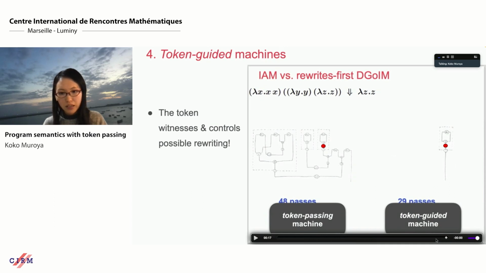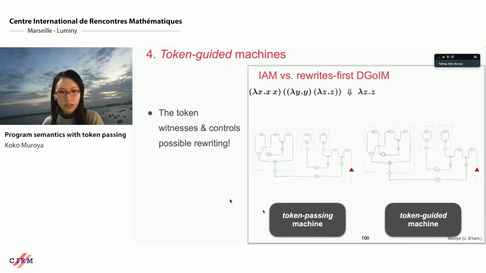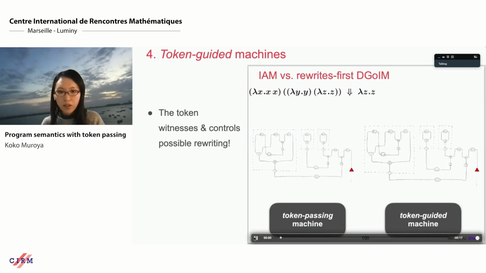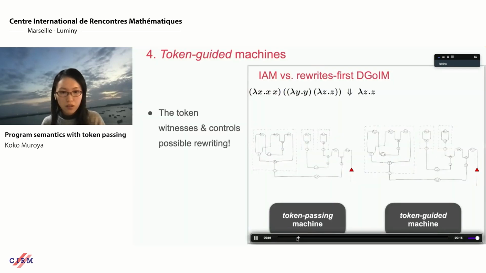So maybe we can see it again. So the token travels around in the very same way, following the same path. Right. So the token travels around, and then at some point, the token notices that cut elimination is possible, and then does the cut elimination. Right. So here a box is eliminated, and then the token keeps traveling around, and then does further cut elimination.